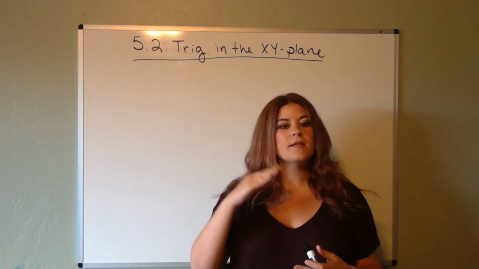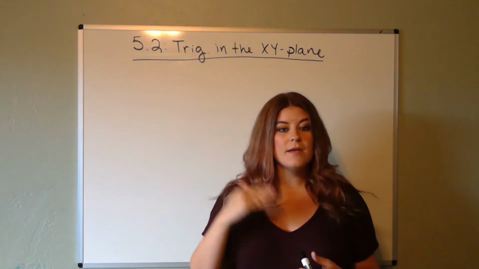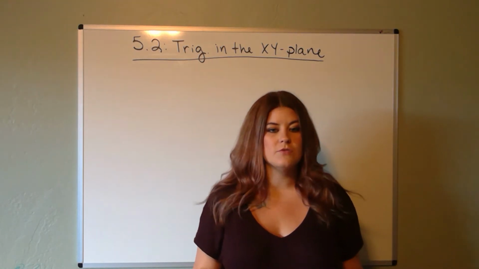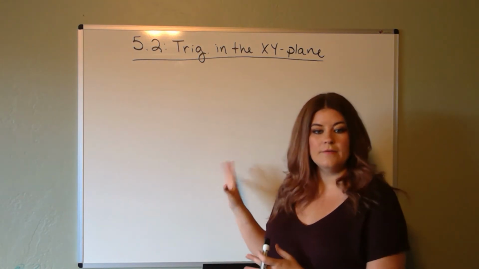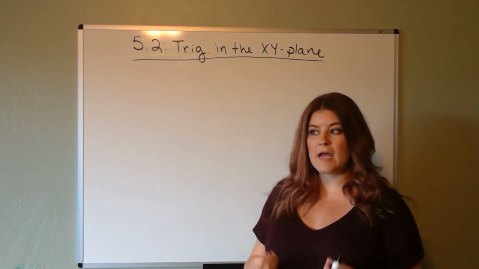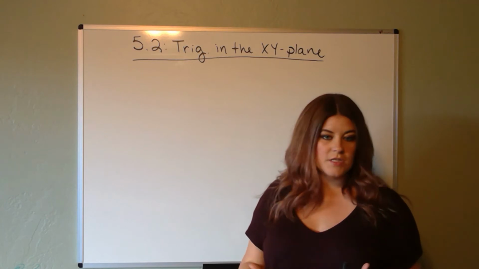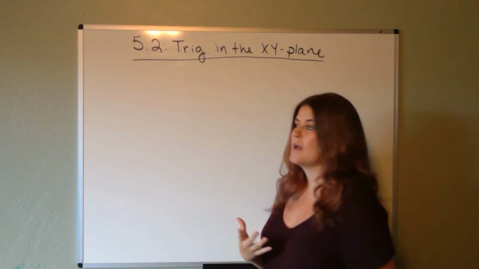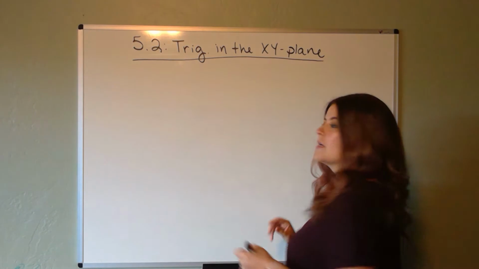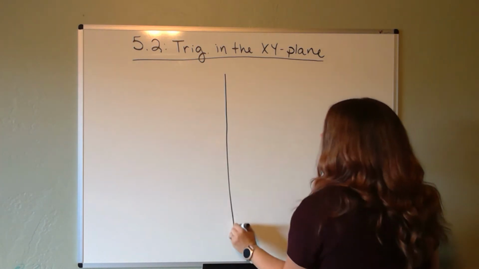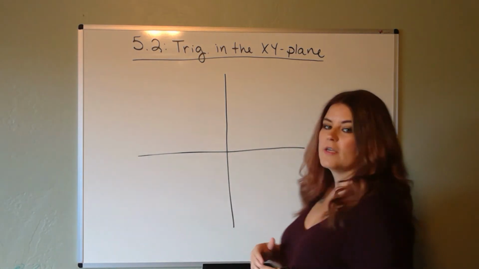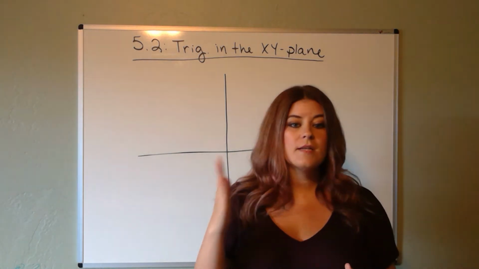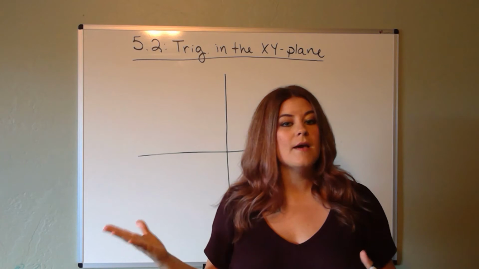And when we have set lengths of sides, we see those side ratios, and it's a great way to introduce the trig functions. But we're going to look at them in a different light now that we hopefully have a grasp on the ratios and how they work. Because the problem with right triangles is that it only explains to us how to find trig functions of angles that are less than 90. Once you get to 90, a right triangle isn't helping you, right?